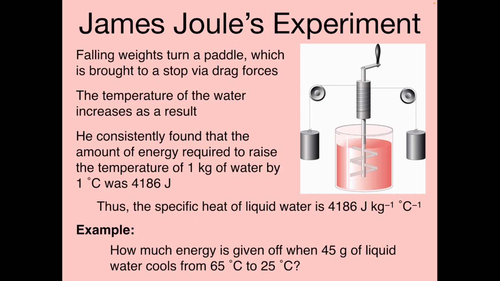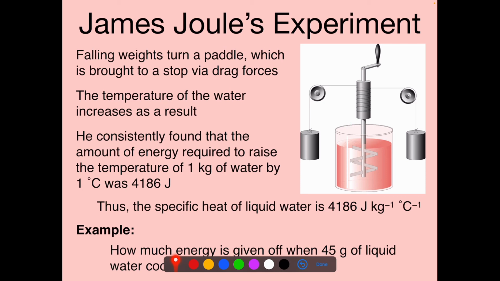We have this apparatus where we have weights that are hanging from a string connected to a pulley, and that string is wrapped around a shaft. And that shaft, if we follow it down, is connected to these paddles. So as the shaft turns, it makes these paddles turn inside a container of water.